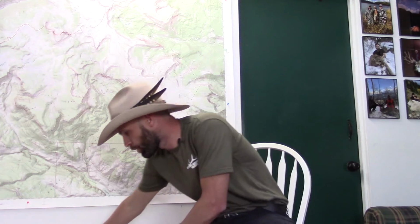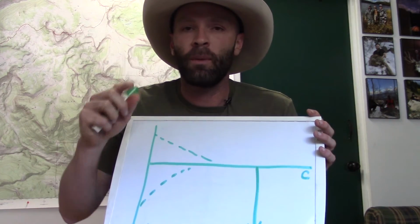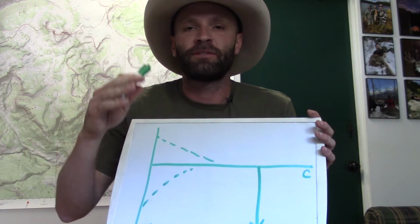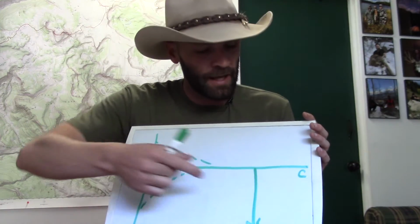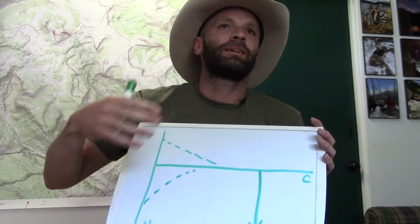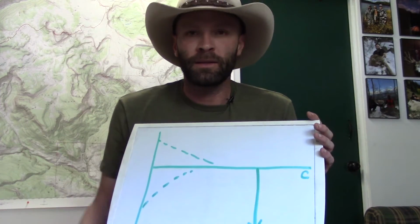Now, I'll show you a real perverse example of this that can be really tricky, all right? This is one that I've run into several times with guys, and if you know about it, you can avoid it, all right? So we're in an area where there's some defined pack trails, right? The old mountain guys were busy in there for years. And so the solid line here is our pack trails, right? These could be 6 inches to a foot eroded in the ground, little mountain highways, all right?